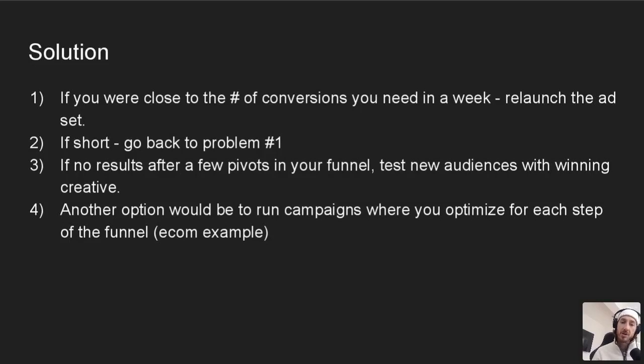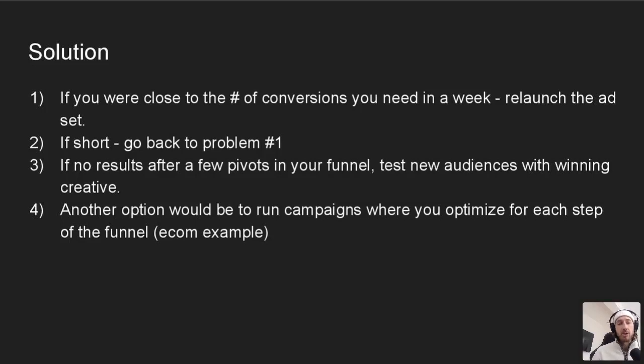If there's no results after a few pivots of you changing things in your funnel at that bottleneck point, test new audiences with any winning creative that has worked in the past with other audiences. So that's one thing that I would highly recommend. It's really good to recycle creative. So you might have creative that worked really, really well 5 months ago, and then it started to die out because it was just being showed to the same amount of people over and over again. Switch that out, switch it back in. You can always repurpose creative. So try any winning creative on new audiences because it could be an audience issue.